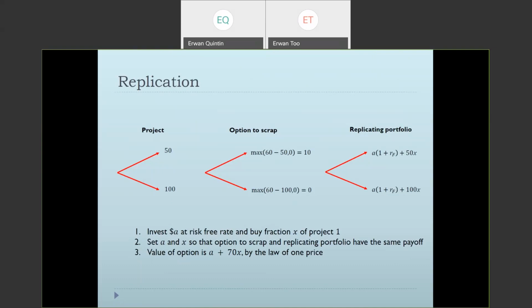I mean, a lot, in my opinion, but more specifically, you know what's magical about this? What's magical is that one piece of information I never, ever gave you is what is the probability that we're going to get a payoff of 50, and what is the probability that we're going to get a payoff of 100? Never said anything about that. All I said is it's either going to be 50 or 100. That's it. And yet we were able to price the option without any information about the underlying probability distribution.